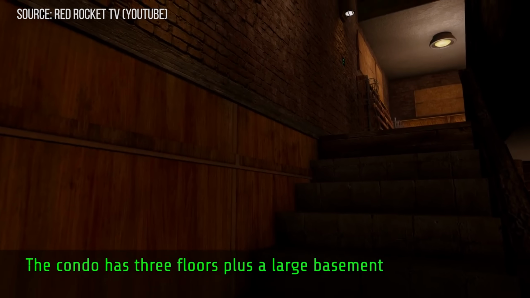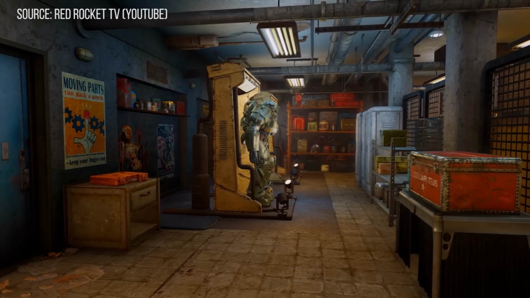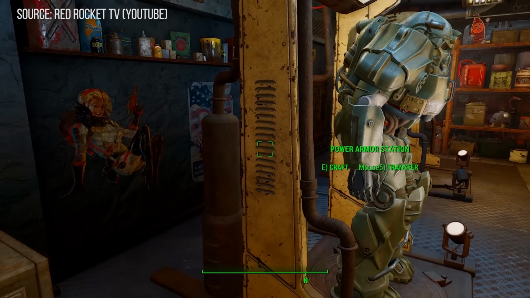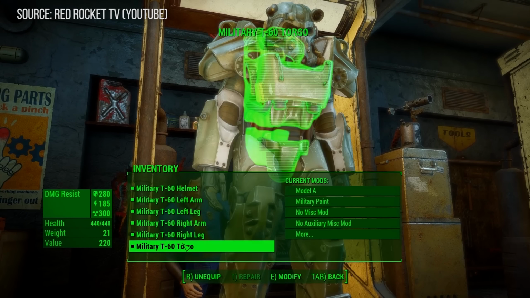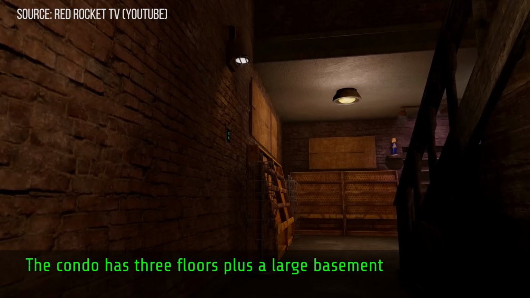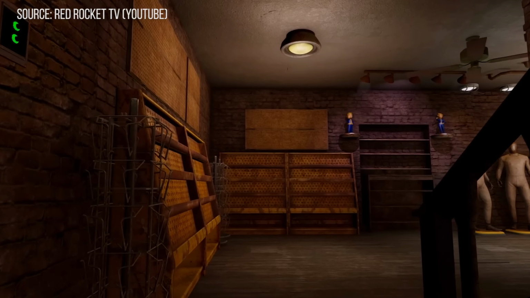One of the little things he did do was, in contraptions, there actually is a power armor display added in. You can't use it as like a workbench. Well, he actually converted it so it's usable as a workbench. It looks very cool, and it's just kind of a little feature he did make just for his mod. The condo itself does feature 3 stories and a basement. The basement's going to have all your different crafting necessities, and on top of that, actually a lot of growing necessities as well. I really like that, and all the different workbenches are synced and all that.